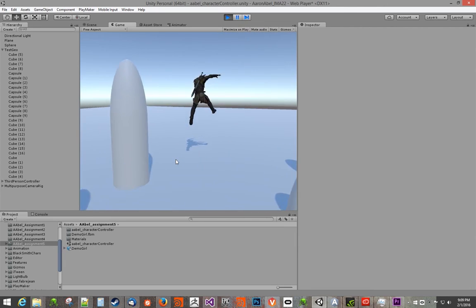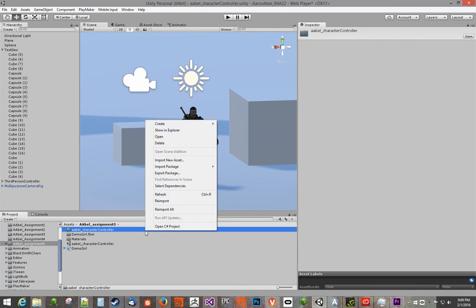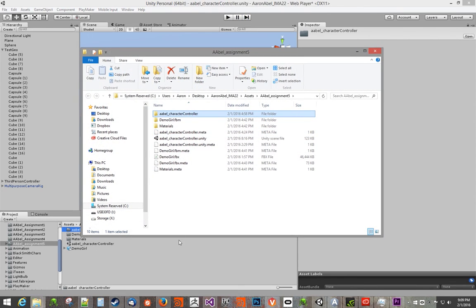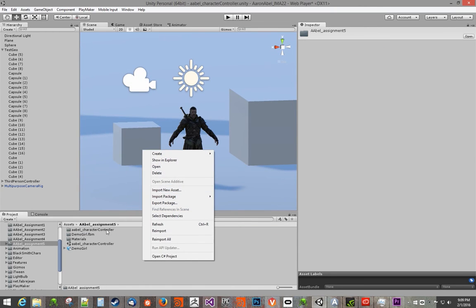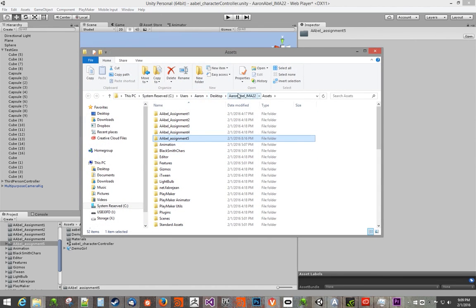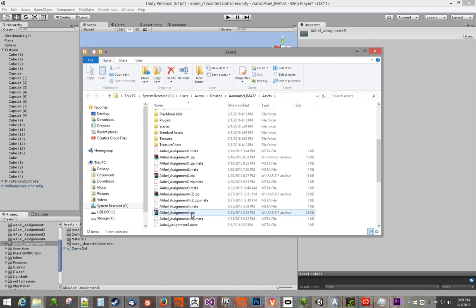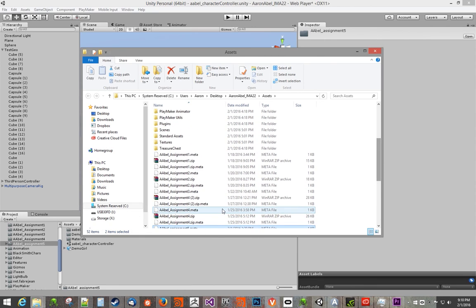So please pay attention to those things, and let me show you real quick how to do the zip file again because I still get questions about that. So once again, to get the window up for assignment 5, I just right-click, show in Explorer from down here with the assignment 5 folder open. I'm going to go up one to the assets, and then select assignment 5 and control click its associated metadata. Right-click, send to compressed zipped folder, and that is what you will turn in to Blackboard.